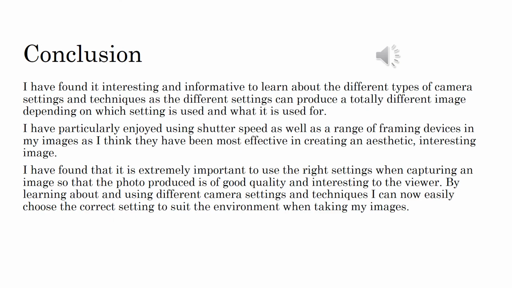And obviously, at the end of the project, Camera Settings and Techniques, before we go on to the elements of photography, which is where we look at which elements are in an image and how they work together, you would do a little conclusion to basically say what you've learned. This is just really to end your project. Then a bibliography would explain the sources that you've looked at, where you've collected any images from the internet, or any books that you've read, and you would list this. This just tops and tails the first project, which is Camera Settings and Techniques.